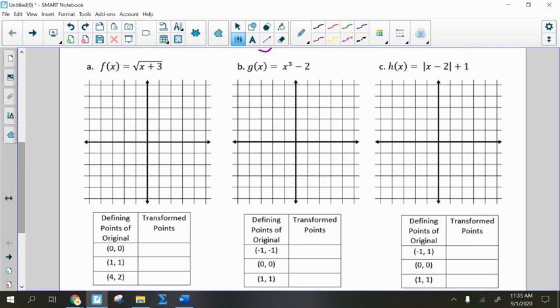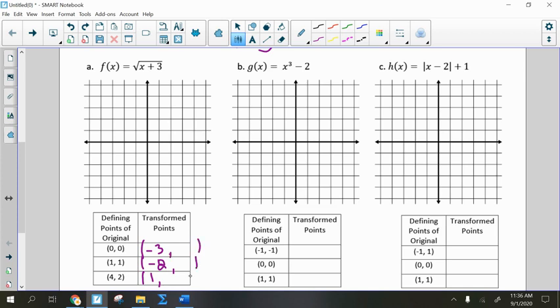So this here has a horizontal translation. It's moving to the left. So it's moving to the left 3 because it's a positive 3. So this would then, each of these x values would move to the left. So this would be a negative 3. Then this becomes a negative 2. And this one is a positive 1.